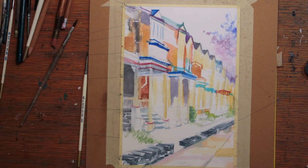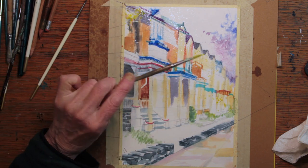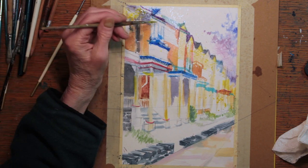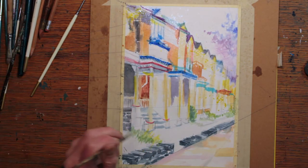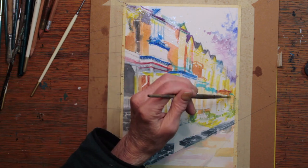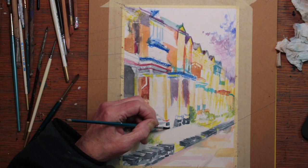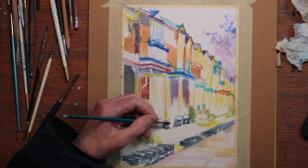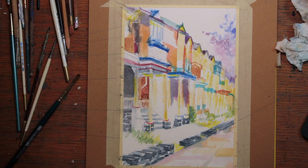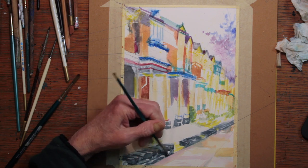Getting things wet again, I take my brush up, dip it into some yellow ochre paint, and then proceed to splatter all around the surface of the facades with that paint, letting it run. Letting some of the paint I've put down previously run too. In my case, I wanted my painting to be on the loose side. I did not want it to be tight and I did not want to even pretend to be drawing highly accurate architecture and perspective. I wanted to have fun playing around with the color, the movement, the varied architecture, and not worry about making it perspectively perfectly accurate. So I can do things like change colors around and splatter paint and spray water and go out of the lines if it pleases me to do so.